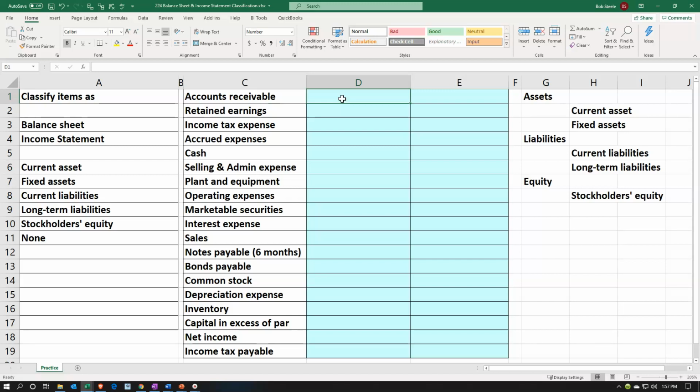If you think about transactions and effects on transactions, it could be useful for you to figure out where these things lie in terms of the financial statements. Also, of course, when you're working practice problems, if you have financial statements in front of you, even if they're not the financial statements that relate to the particular problem you are working, that's often a useful crutch to be using until you can just basically visualize these items. The practice here is to help with that visualization process as we further classify and get more detailed in terms of that classification. So we're going to say this will be the balance sheet account.